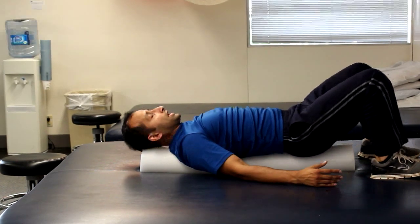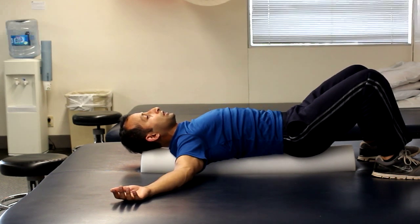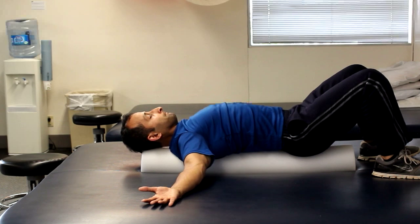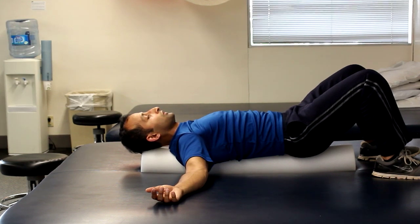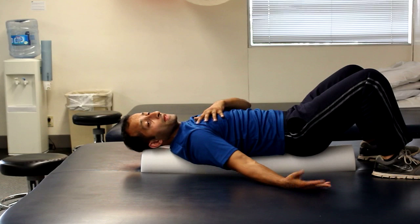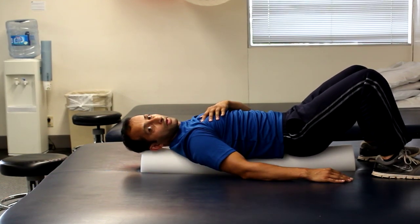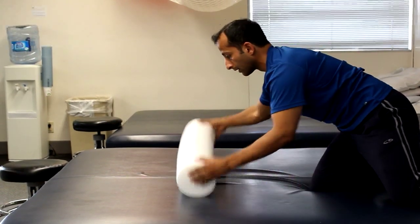Okay, now you can, of course, hold those positions too and just hang out and do some deep breathing also. So if you can't go more than that, you can hang out here and you can do just stretching positions there too. So more static, but then you can work into more dynamic stretching movements also. All right, so that's one where you're parallel to the roller.